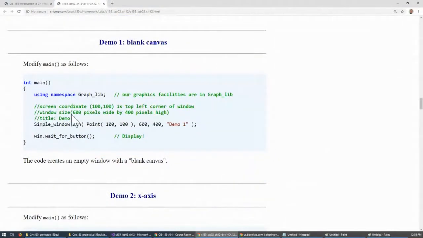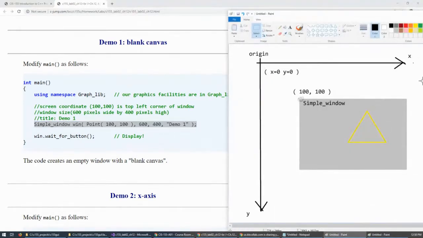Blank canvas is simply, when we declare the window, of course, we're going to get a canvas, the backdrop for our containment, whatever gadgets we want to be able to contain there.